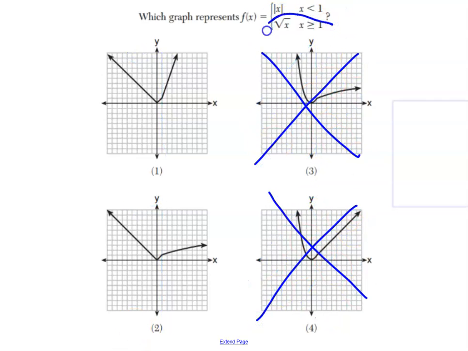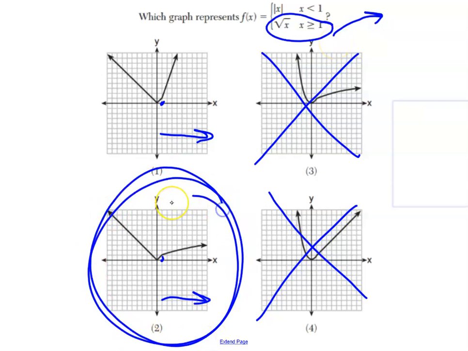All right, the second part, which is go back to x is equal to 1, but then look towards the right, which is greater than 1. Which one has that square root function shape? That's right, this one right here. So that's why it's good to have a general understanding of the shapes of all those functions I showed you at the beginning.